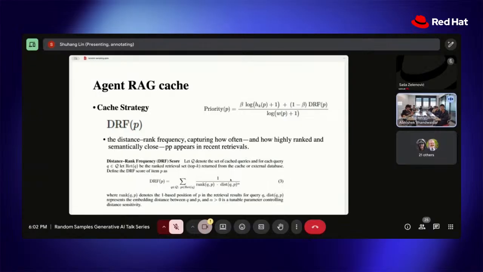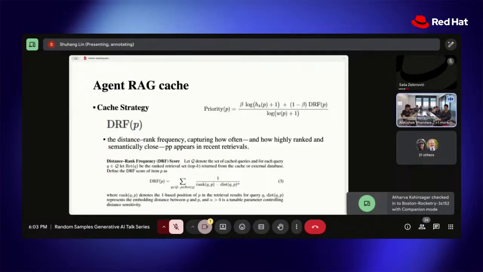This score is not calculated in the massive external knowledge base. It is just calculated locally in this cache. Yeah. And how do you use this score? So you use this score to rank different passages in your cache? Yeah.